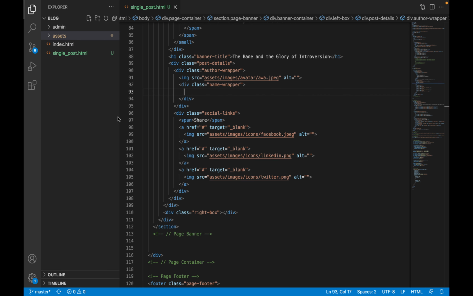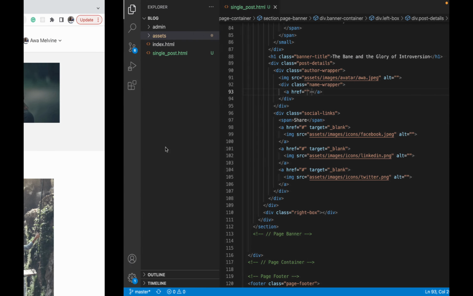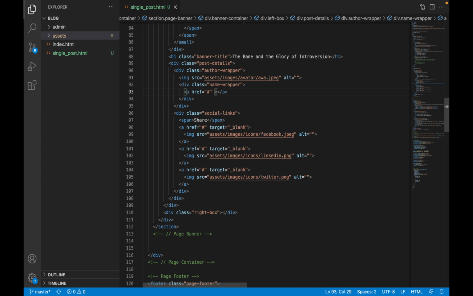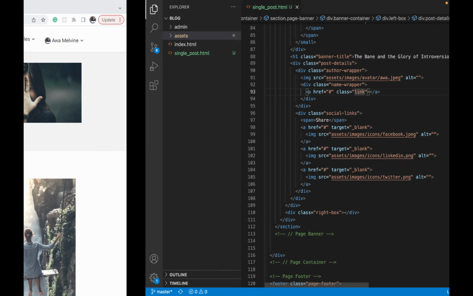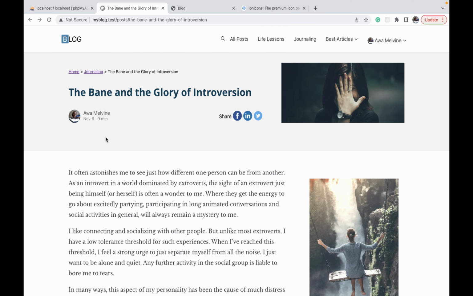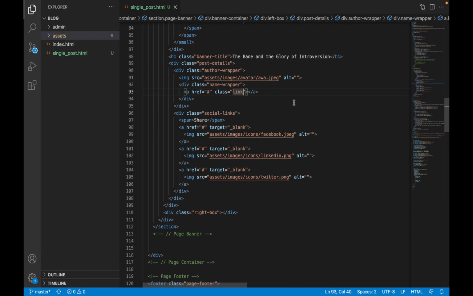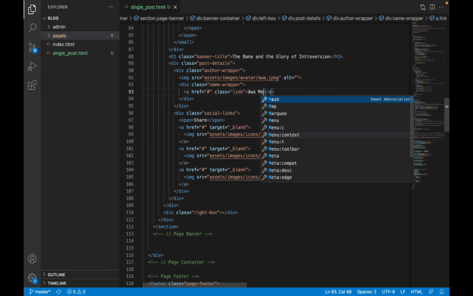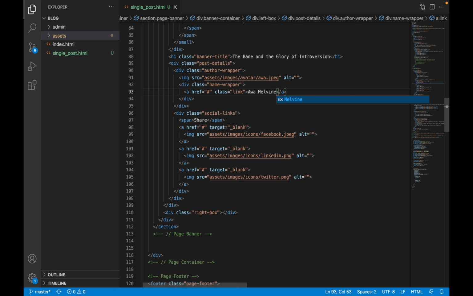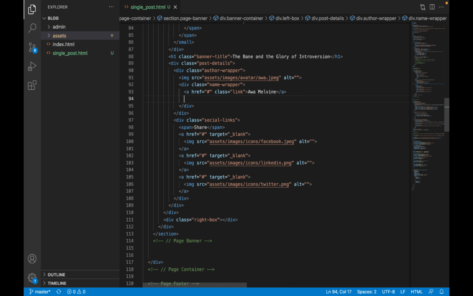So we are just going to add a link element because the username is clickable. All right, so we'll give it a class of link so that it should achieve this effect where we have to hover on it to get the underline effect to apply. The link is going to simply say Melvin, that's the author name. And then the next pieces of information include, let me make it small. I'm going to wrap it around a small element so that it can be small.